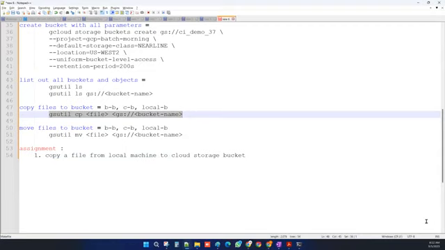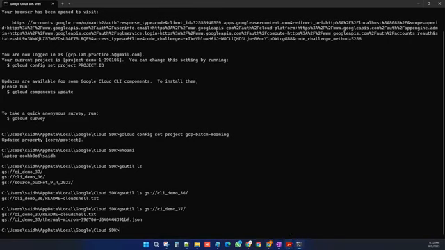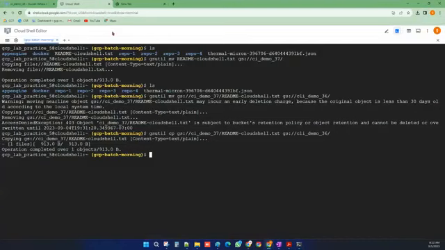That means upload. See, copying a file: I have this file which is there in the cloud shell. I don't know, guys, you are not following or something.